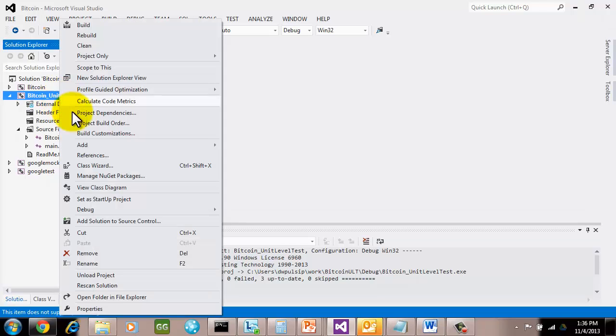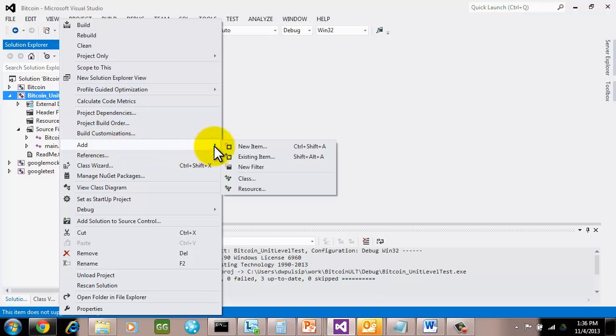Let's write our first mock. Now, mocks, as I said in the beginning, represent a class that I may depend on in my test, but I don't necessarily want to bring in the whole implementation of that class because it's outside of the scope of my unit level test. For example, if I'm testing class A and class A has dependencies on class B, I would write a mock for class B so that class A has no dependencies whatsoever on the operation of class B. So let's go ahead and add a mock.